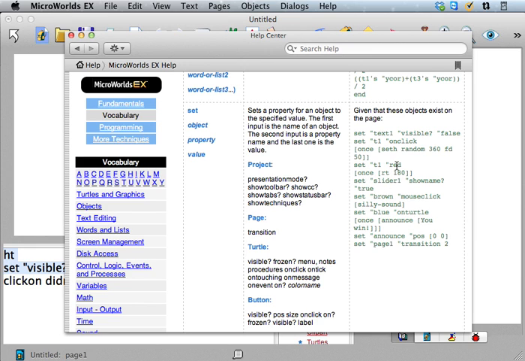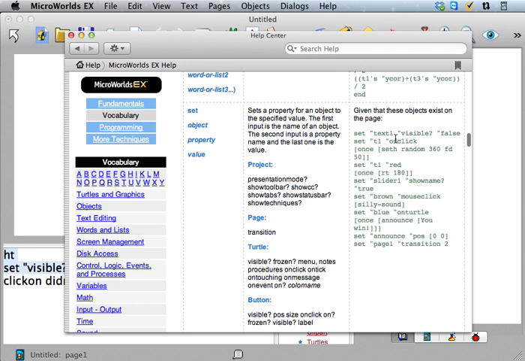You can set what to do on color if your color is red. You can set, like we said before with the brown, what your mouse click property is for the color brown. You can set announce position. So where your announce box is going to come up, you can set the position of that. Set page 1 transition. There are different transitions for pages. You can look up what transitions are.